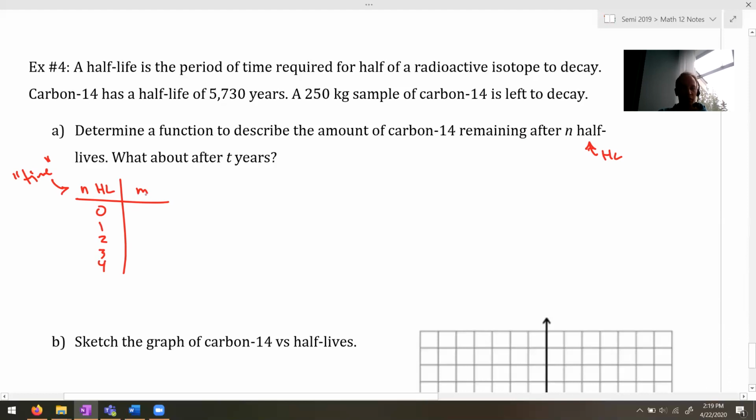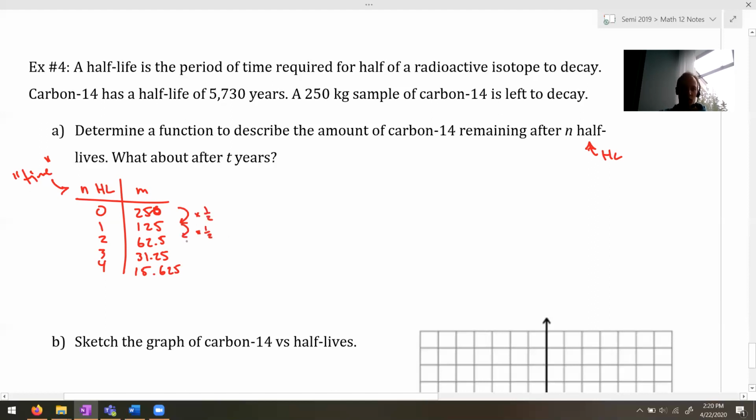So what we can do here is say the amount of mass after 0 half-lives would be 250. And then this is 125, and then divide that by 2, 62.5, and then this is 31.25, and then this is some kind of number I can hardly comprehend. I'm going to say it's 15.625, I believe. And what we're going to see is the amount is going to get multiplied by half constantly.